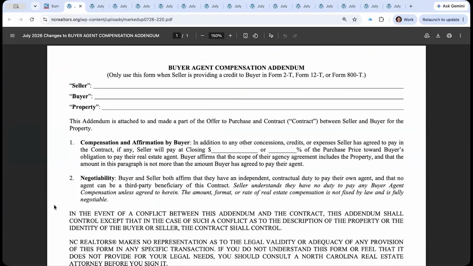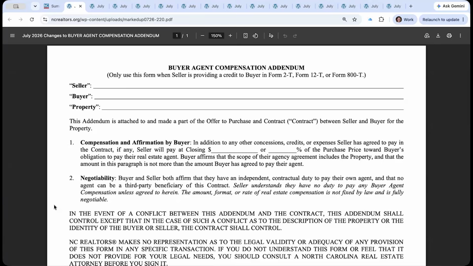Just as a side note, for 60 days from July 1st, which is when the new forms came out, you can use the old forms. Some of the vendors will have both versions of the forms in there, and the old versions of the forms should also be on ncrealtors.org, I think. If not, if you need a version of an old form for the next 60 days, if for some reason you can't find it, let us know. We can email you a copy on the hotline or guide you to try and find it.